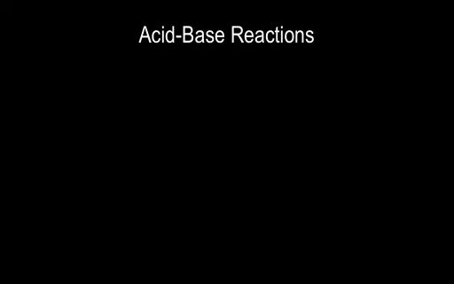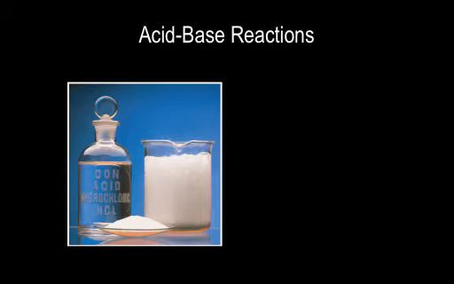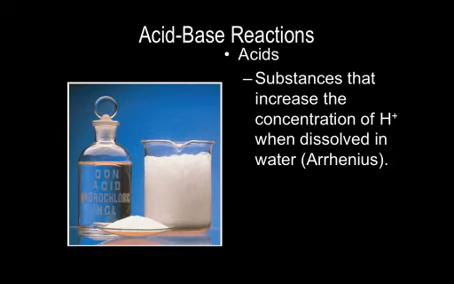So far, we've talked about precipitation reactions. Another type of what we before would have called a double replacement reaction is an acid-base reaction. This is a special type of what we could classify as a double replacement reaction. Before we start, we need to talk a little bit about the definition of acids and bases.